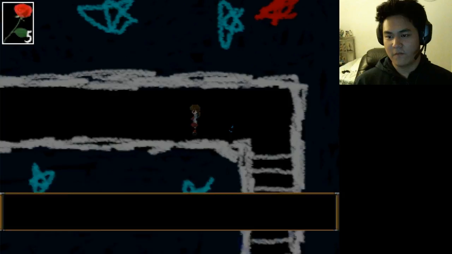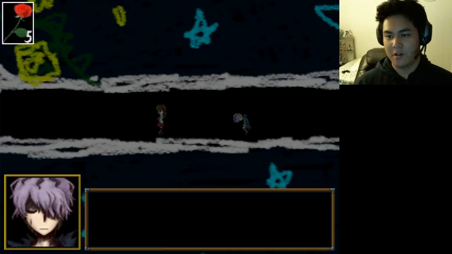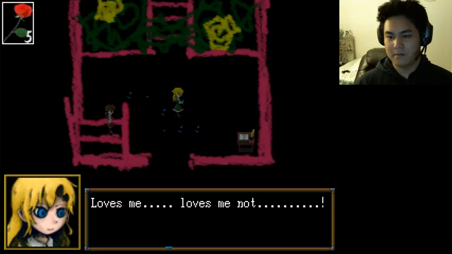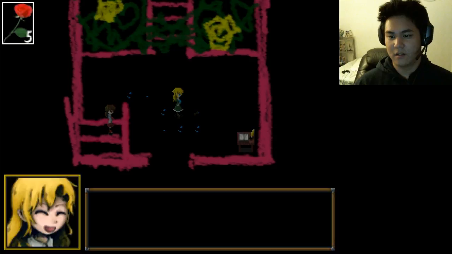This is where Mary starts to pluck off Gary's rose, and Gary will collapse. This is where Mary just destroys the rose. And off she goes.